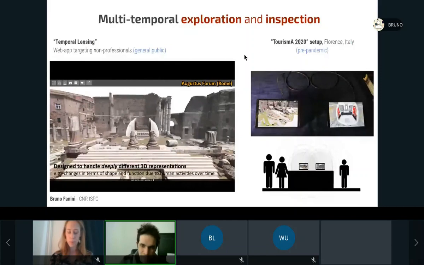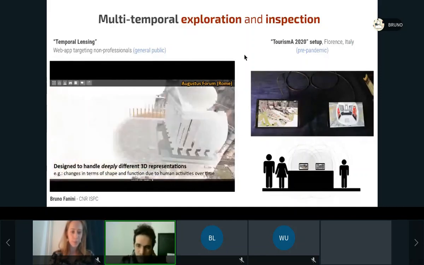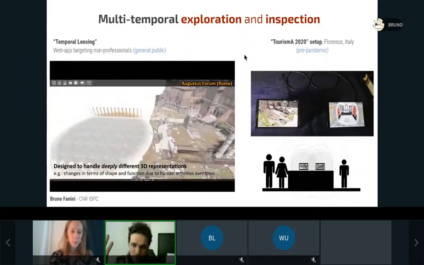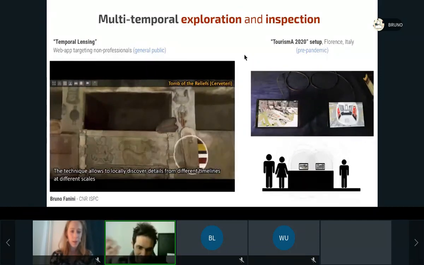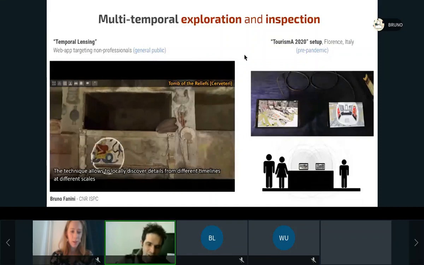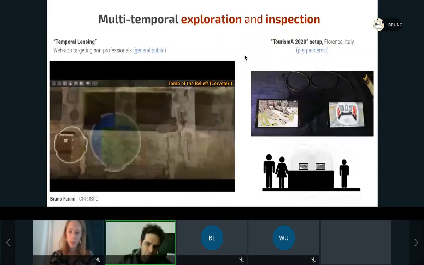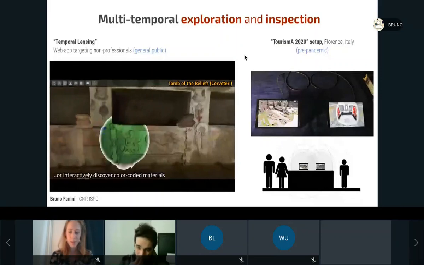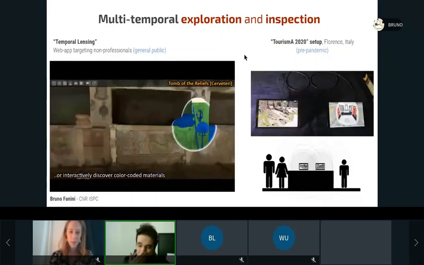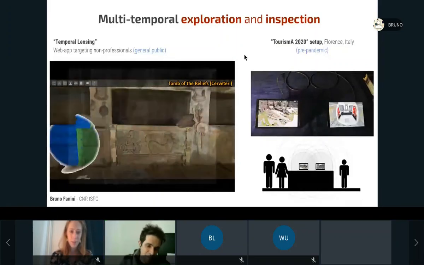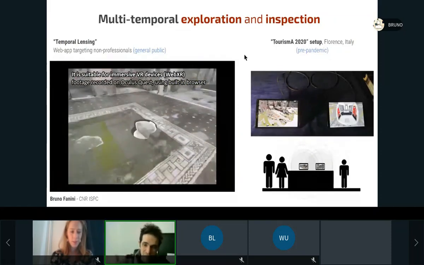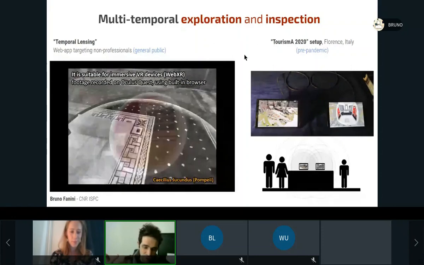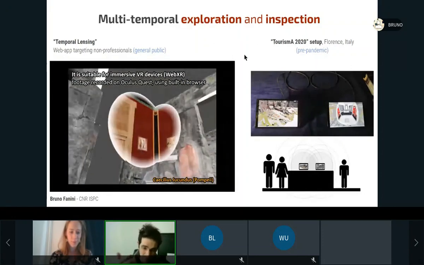In this case, we are looking at the reconstruction of the Forum of Augustus in Rome, a collaboration with the Treasure Market. Here is the Tomb of the Reliefs in Cerveteri. As you can see, it is very easy for a broader public to explore and have a quick peek into the past. Here, once again, is the house of Caecilius Jucundus in Pompeii.